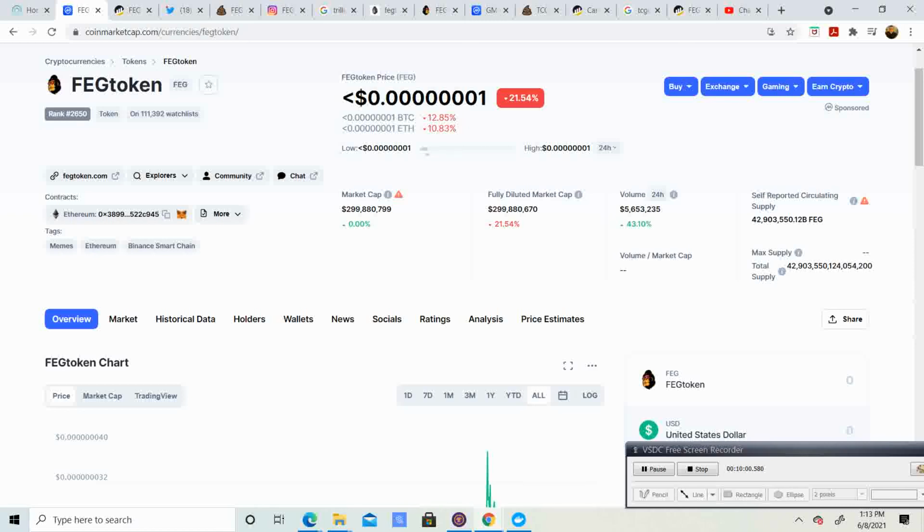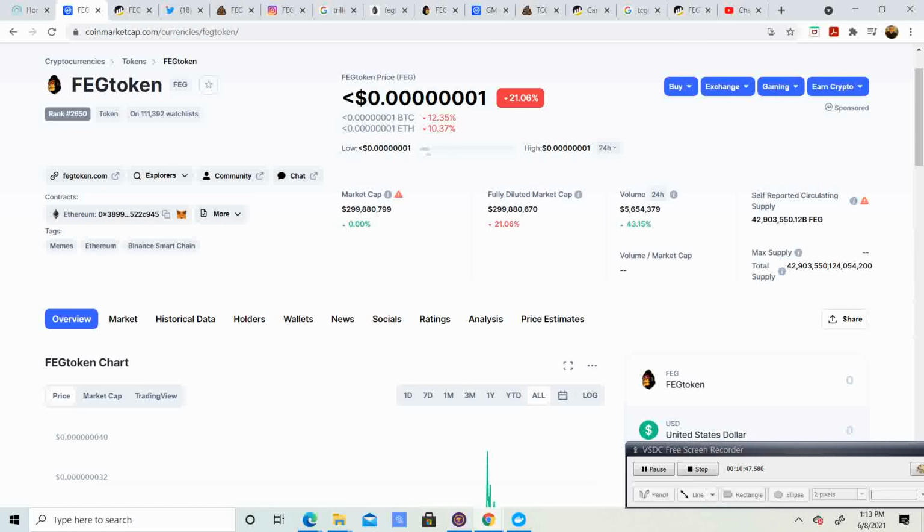Because you've got to think, if you put, for example, $100 in FEG token right now, it's at negative 20%. So I mean, it's bound to go up sooner or later. And if you put some money in FEG token right now, and you give it 6 months to a year, I am 90% positive this time in 6 months, you're going to be at a gain. Now, whether it's 2x, 5x, 20x, 1000x, not quite sure. I personally think FEG is going to do between 20 and 100x our money in the next 6 months to a year.